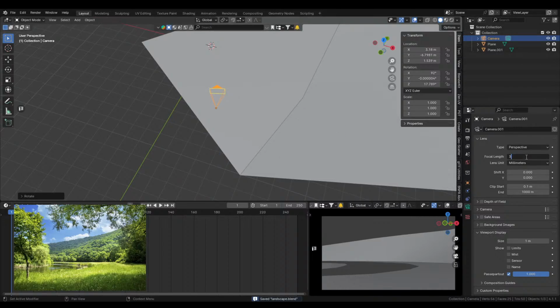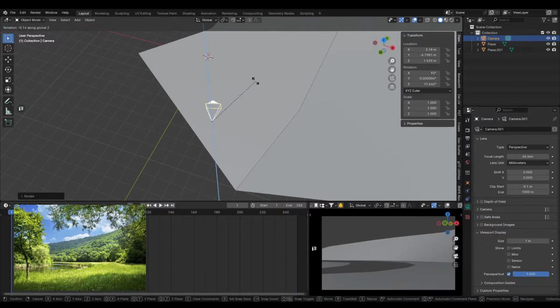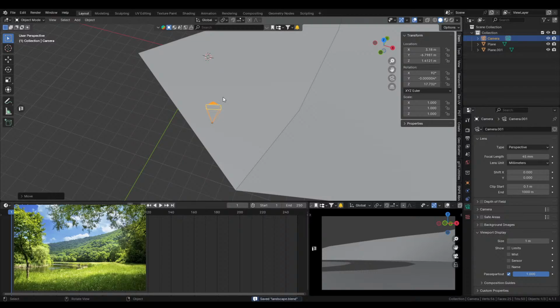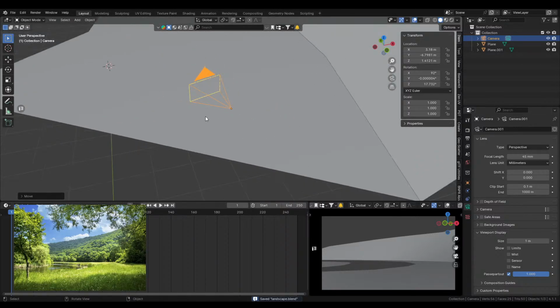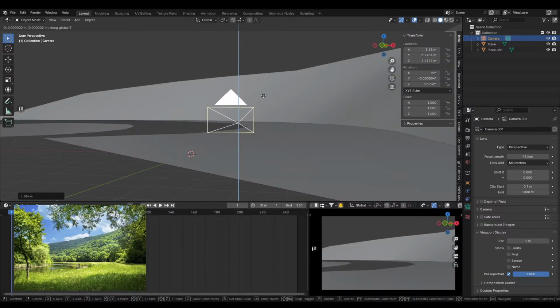And I think actually the focal length might be like 30. No. I don't know, 40. Does 40 even exist? Well, I guess if you have a zoom lens for sure. But for photography, I'm not sure if 40 is a thing. Let's move it down again a bit. This is, by the way, important. If you're doing a study like this, we only need the base shapes to make the camera work, because this is how I usually do it. I make the base shapes, I position the camera, and I don't really touch it anymore. I just add the details like the grass and stuff, and I don't change the camera too much.